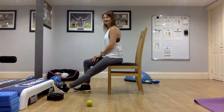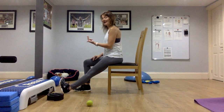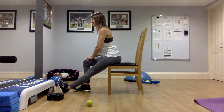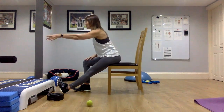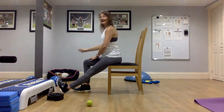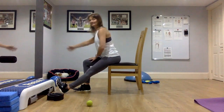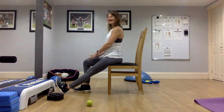So that's fine. But if you want to also bring it into your calves, gently draw your toe back towards your shin. Tip forward from the hips. Feel supported with your hands on your left knee. And if you want to add a little bit more, you can reach the arm forward and back. And the other arm forward and back. So just gently feeling the stretch down the back of your thigh as you bring the arm forward. Super gluing your bottom to your chair. One more time on this leg.